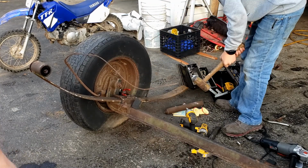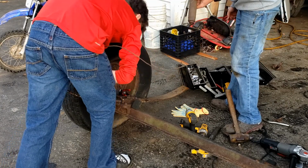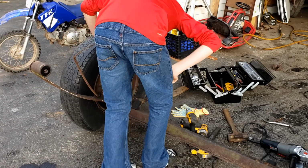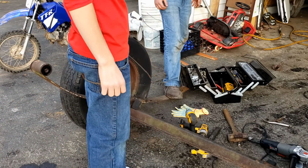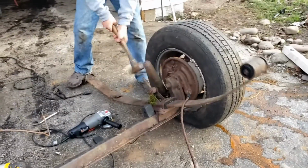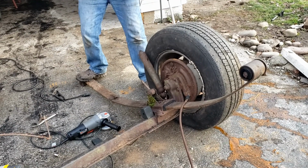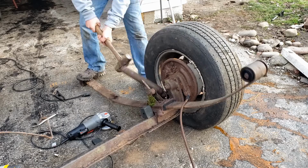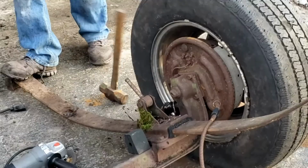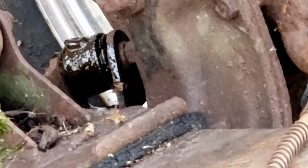Oh man, there's stuff coming out of it. See that? It's hot. It's smoking. Dripping weird. That's a little bit easier. That was a lot easier than I thought it was going to be. Look at all that fluid right there coming off of there.